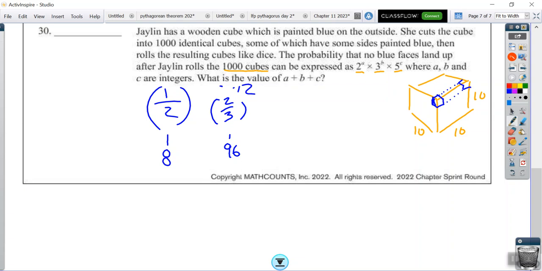So then inside here, in this area right here, I have cubes with 1 face being painted. What is the size of that cube? Sorry, what is the size of that square? 8 by 8, which is 64. Because I have 1 corner on either side that's forming an edge. So okay, so I have 64. How many faces do I have? 6. So how many of those do I have? I have 384.